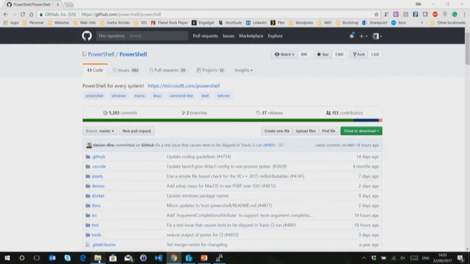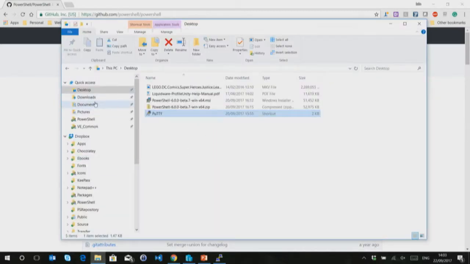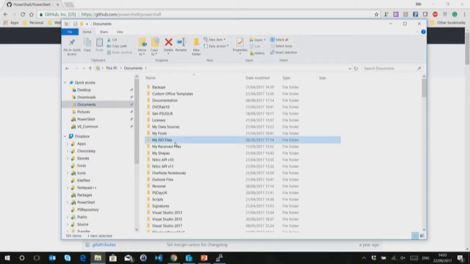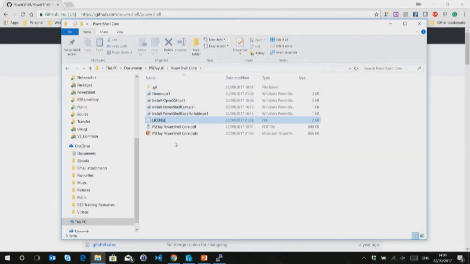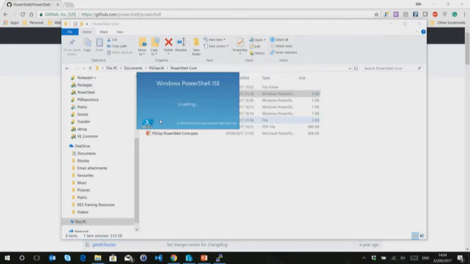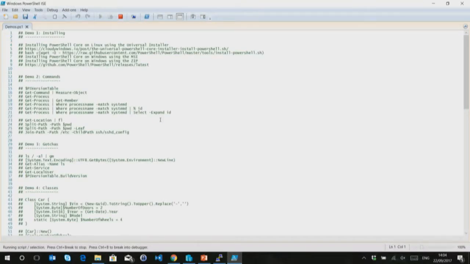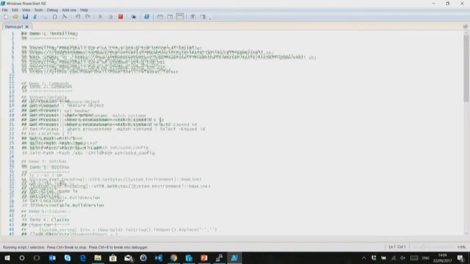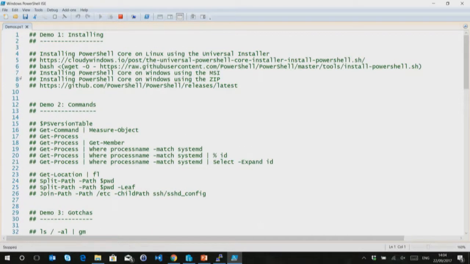There is also a unified install script. It's actually hosted, as you can see, within the PowerShell library here.